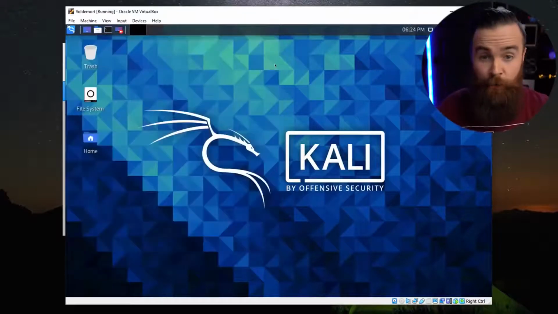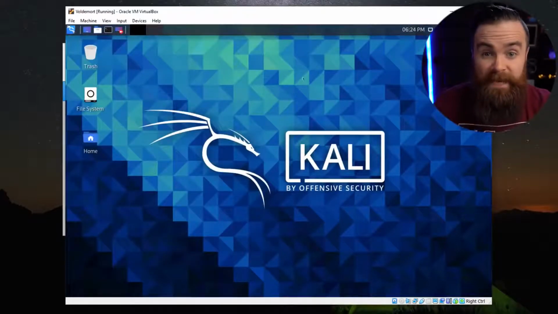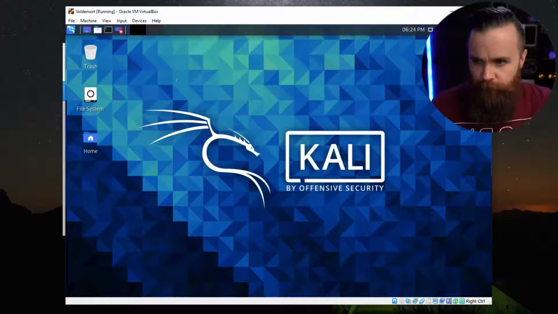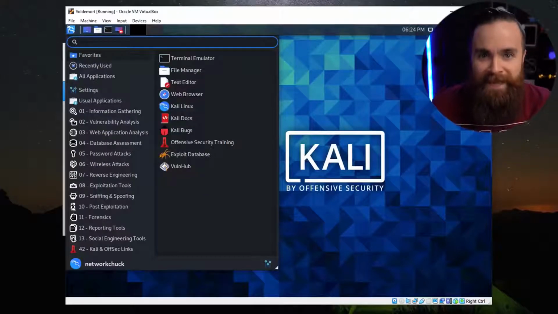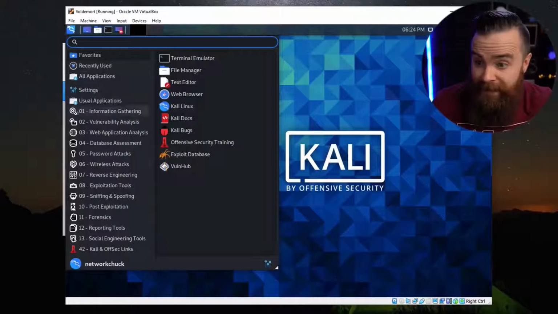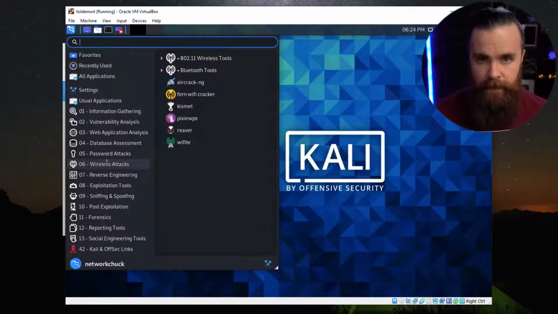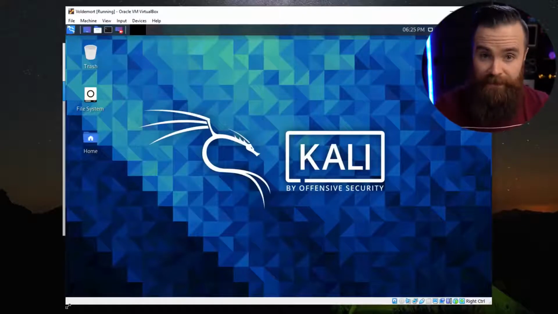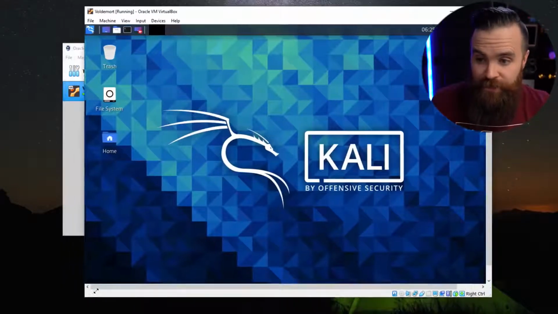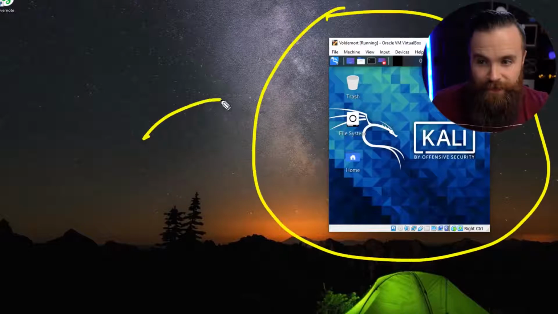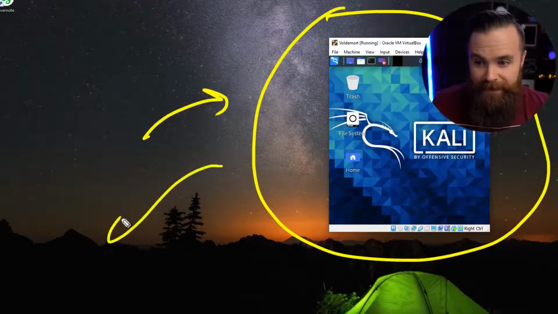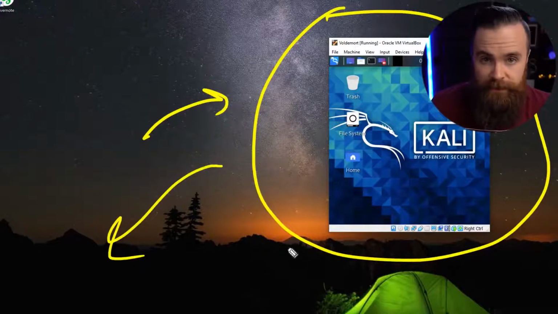It's amazing. Now real quick, 3 reasons why this is absolutely killer and game-changing and awesome for you. First, this is a Linux operating system, a Kali Linux operating system with a ton of hacking tools built in, and I'm running it on a Windows laptop. Cool enough by itself. But one of the other reasons I love this is that this computer, this Kali Linux virtual machine, it's isolated. Whatever I do on this guy will not affect my operating system here, my Windows operating system, which is really good if you are hacking, right?